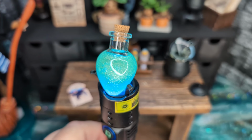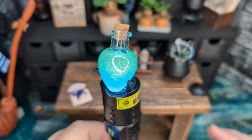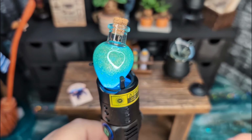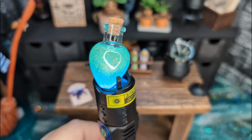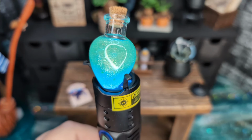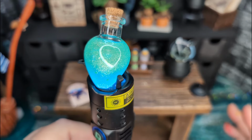If you don't want to wait that long for individual cure, you can do part of it, then cure it, then do a little bit more, then cure it, kind of in layers. I do want to suggest that you put some in and coat the inside of the whole jar and then cure it so that it's kind of like a hollow potion before you add more. Otherwise, you might end up with lines in your potion because of how fine the mica is in this one. Not saying you will, I'm just saying it's a possibility, but those are just some tips to get this one to cure right.